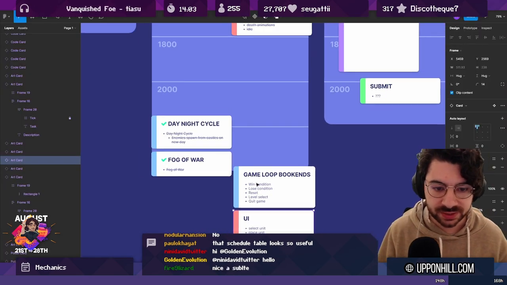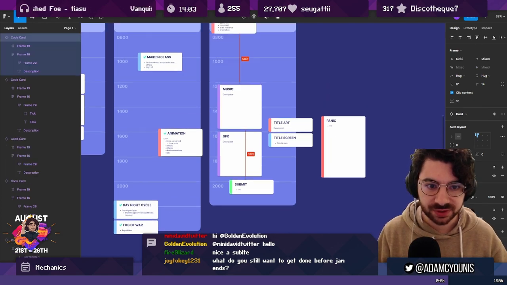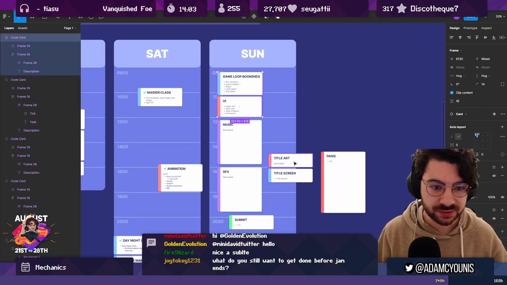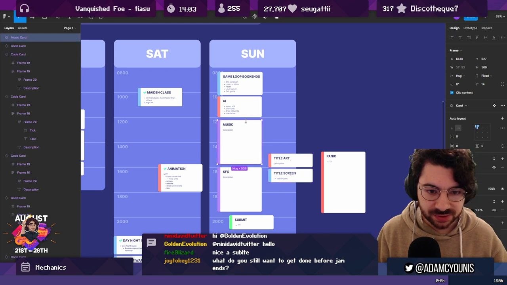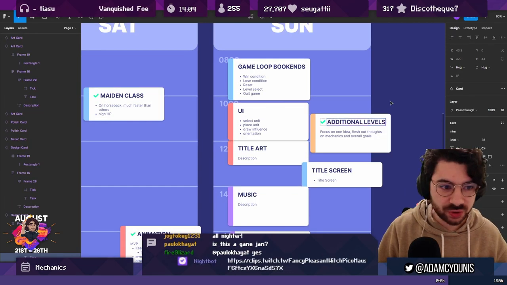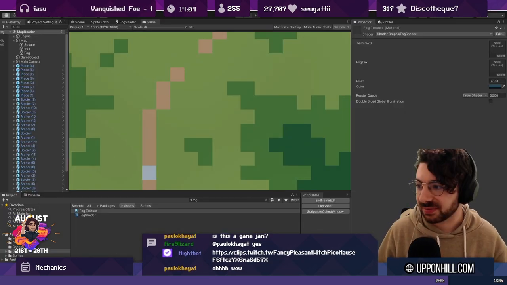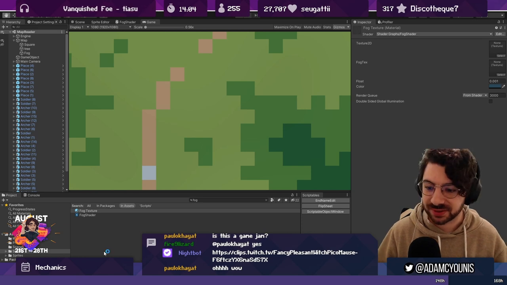Fog of war done, I still need to do the game loop bookends. Still need to do the menu. Still need to do music. Oh my god. Title art, title screen, Jesus Christ. Level design, tutorial text. All right, I gotta go. I'm going to bed. If I'm gonna do this tomorrow, I need to be able to sleep tonight.